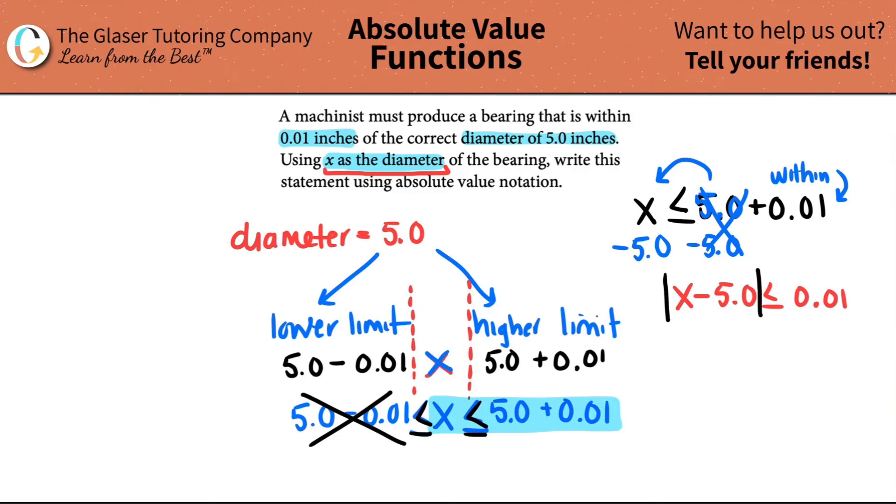Because remember, when we did all those absolute value problems, remember there was always two answers. One was the higher limit, but there was always a secret lower number. Technically it was the negative value. So that's why when we put these absolute value signs in, you get back both options, and that's exactly what we want. So this is the answer.